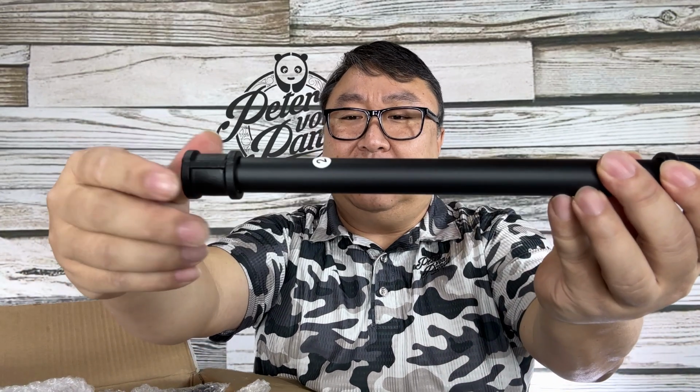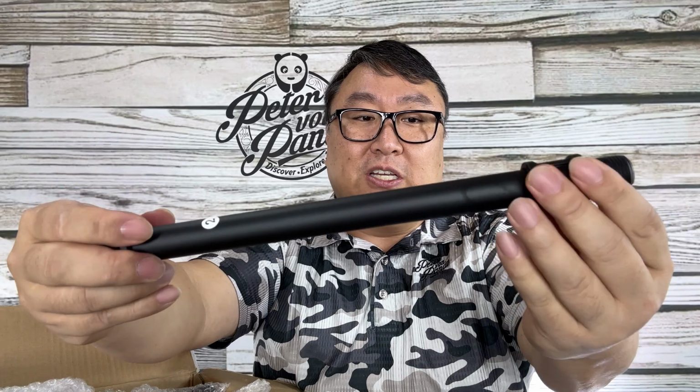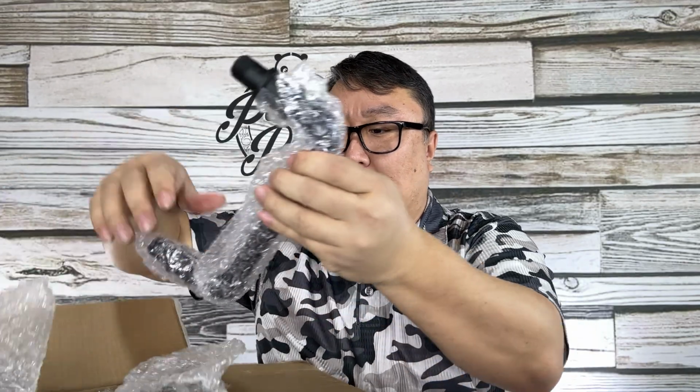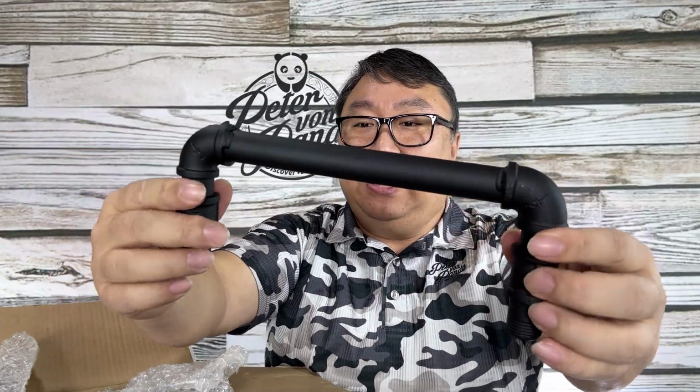I'm surprised that the little couplers here aren't on very tight, but maybe they need to be loose so that you can adjust them for size or something. So just lots of them. I think this is maybe the top piece. You can see how it's curved there, and that's what I really liked.